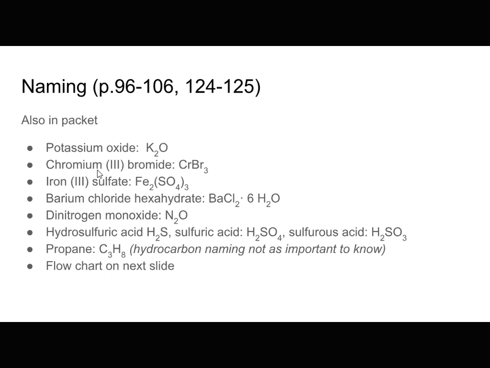This compound's called chromium-3 bromide. Well, if it's called chromium-3, that means chromium is a +3 charge. Bromine is a -1 charge. Again, perhaps you were taught cross and drop as a way to now take that 3 from chromium and make it the subscript for the next thing. The 1 from bromine is right here, although we don't actually write down 1s. But that's how you can get the formula CrBr3.